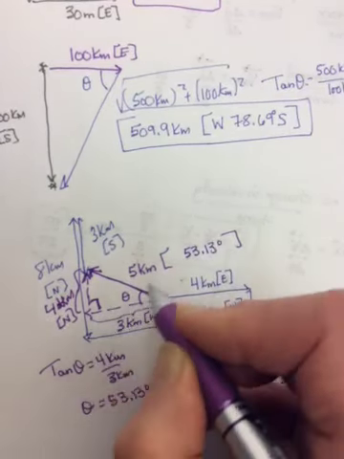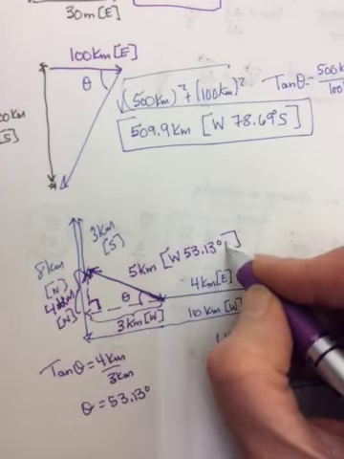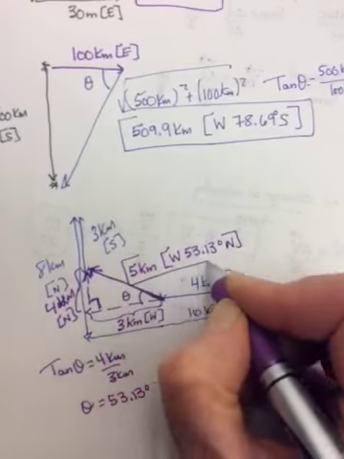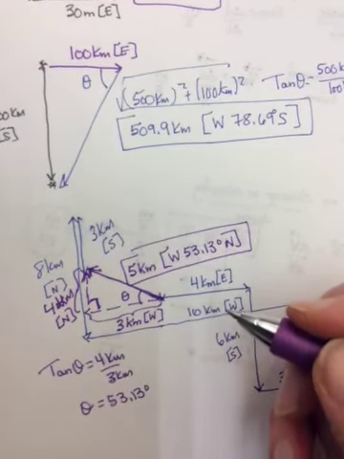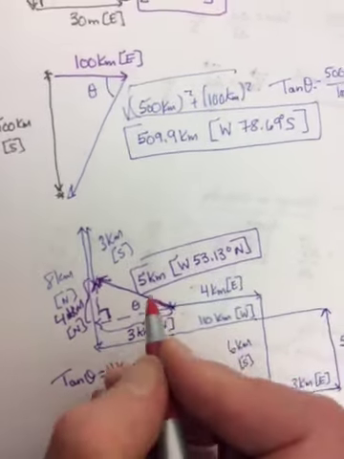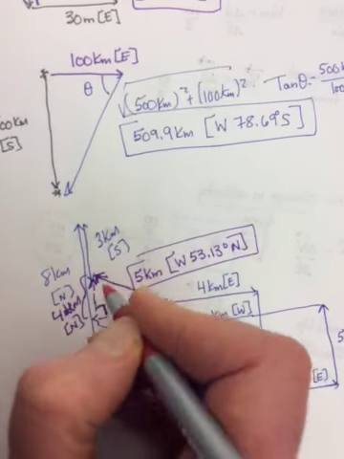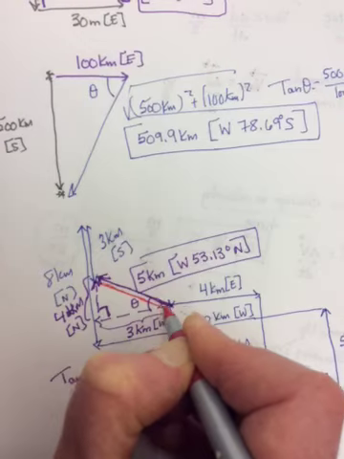Which way are we measuring off of? West. Which way did he turn? North. This is the answer to the first part of the question. The second part says, what direction should be taken to get back to the camp? So to get back to the camp, he wants to go this way, right? He doesn't want to follow his footsteps and all those kilometers.